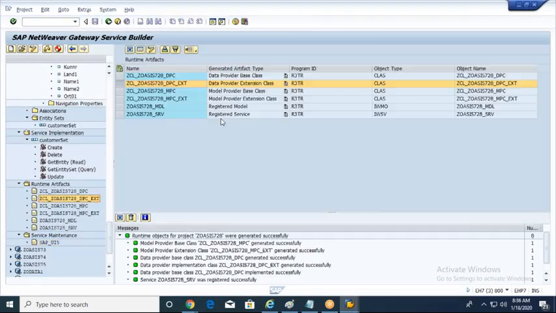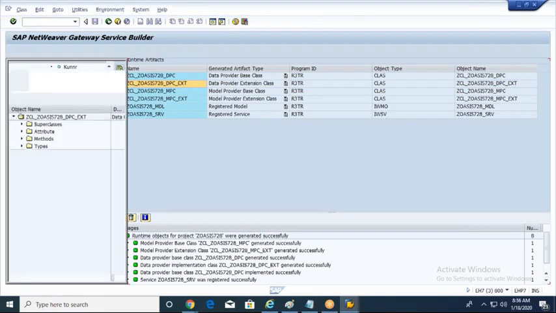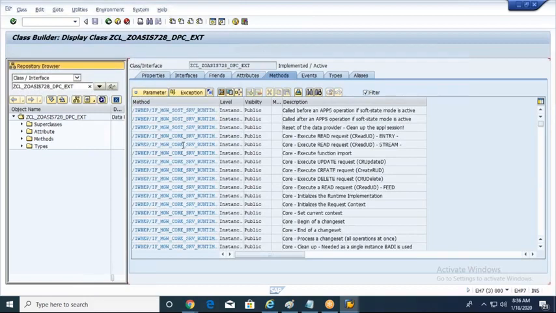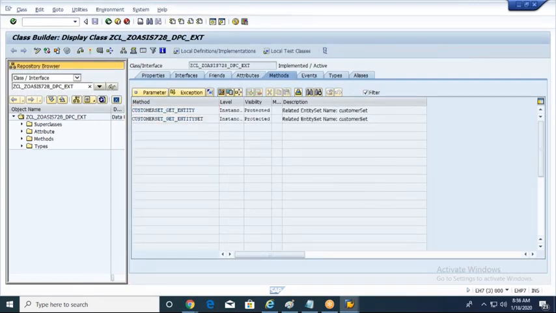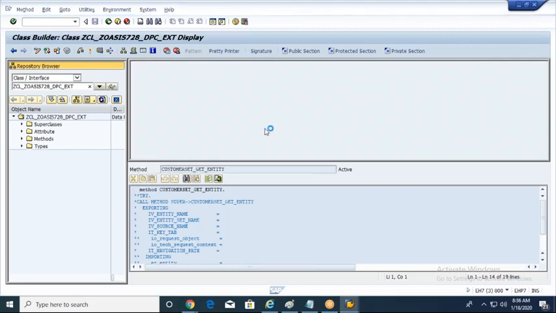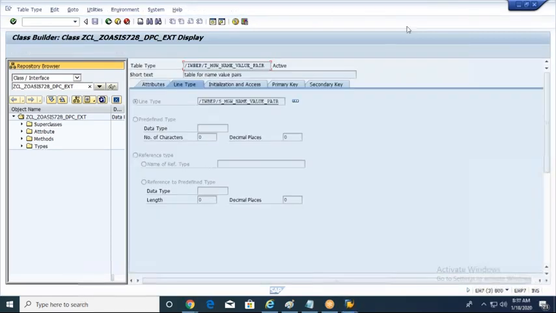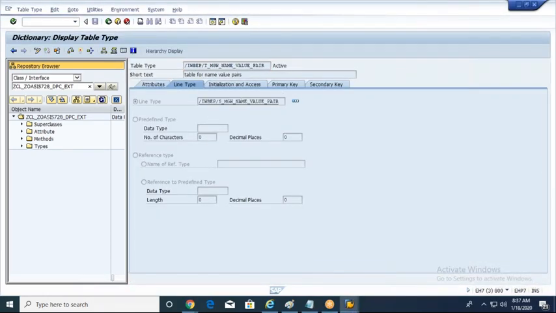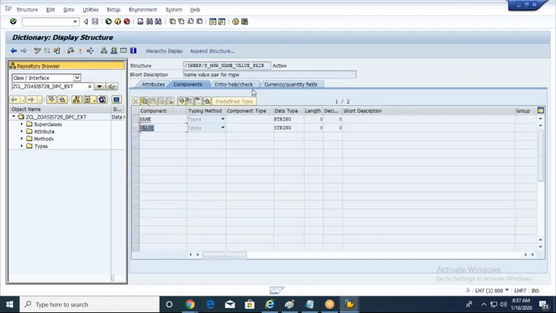Now I'm going to the data provider class and I'm going to implement the logic in the GET_ENTITY method. It is very clear that IT_KEY_TAB has the data. We need to understand how to read the IT_KEY_TAB data. Here we are getting the value, so we will do it like this.